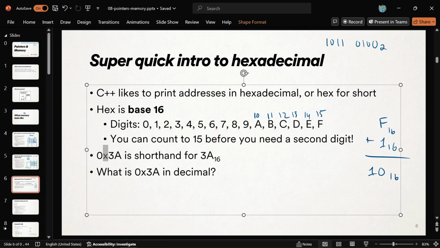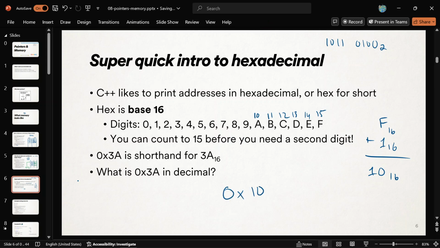It just means pretend whatever I say after this, look at it like a hexadecimal number, please. Because you might get 0x10, which looks a lot like 10, but no, it's saying this is hex. This is the number 16, not 10. Okay? So yeah, let's learn how to break it down.